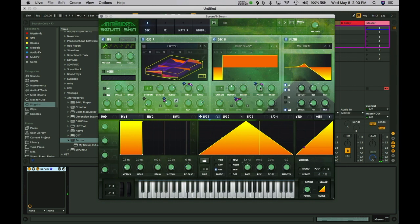When you're playing around with the phase, it can affect the pitch of the sample, so just be aware of that. But it can create some nice effects, and part of the charm of the sound is the detuned nature of it.